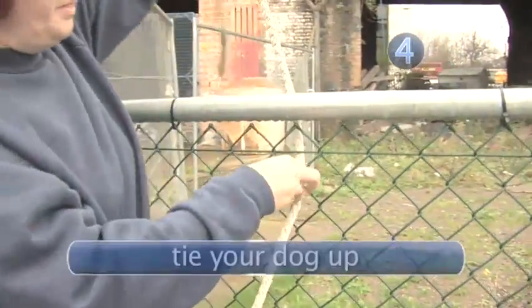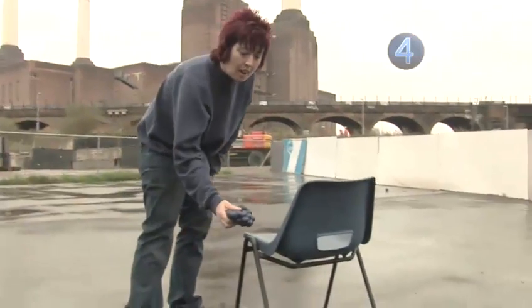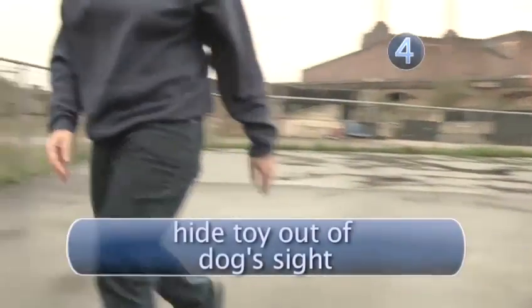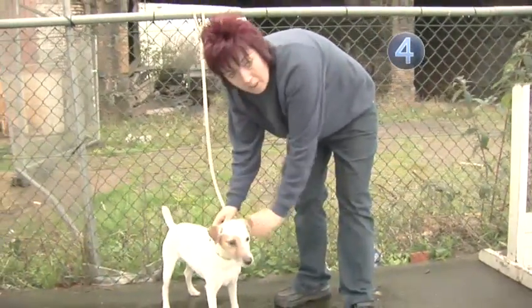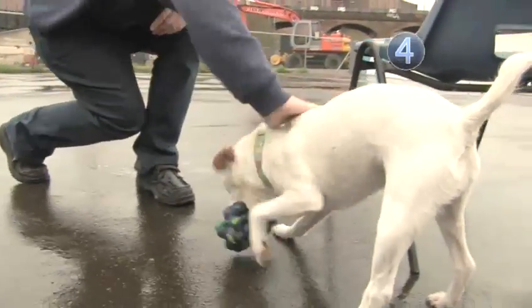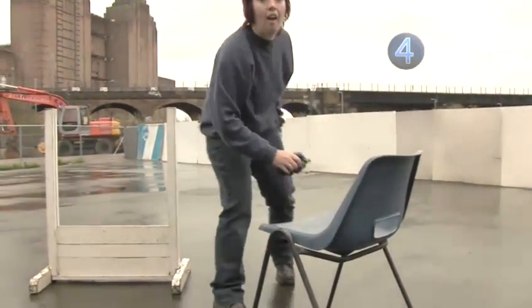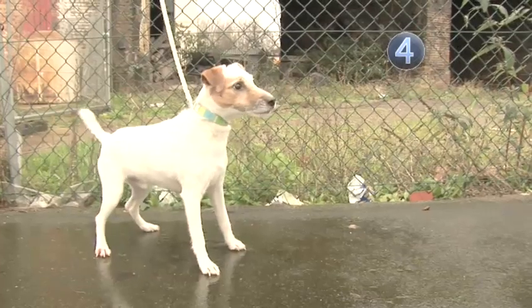Tie your dog up and show him that you have a treat or toy in your hand. Keeping his attention, walk away and let him see you put the toy or treat somewhere out of sight, like under a cushion. Put it somewhere close and obvious to start with. Untie your dog and tell him to go find. Repeat the game with more difficult hiding places until you can hide treats or toys around the garden or house without your dog watching.